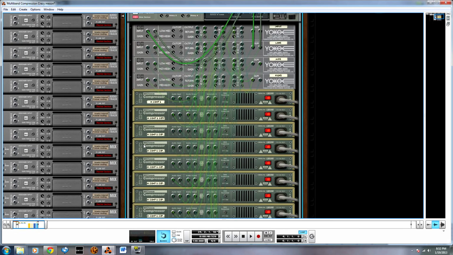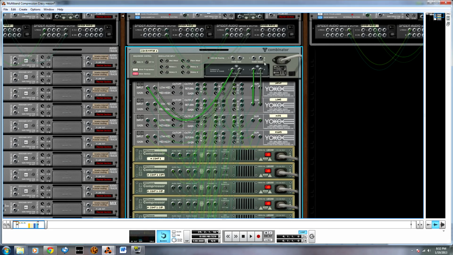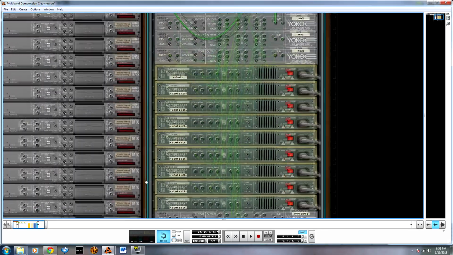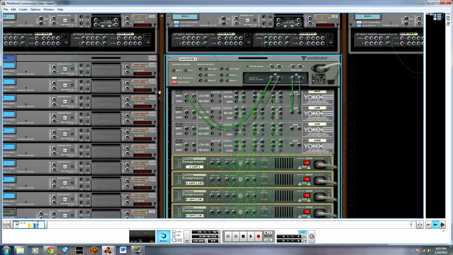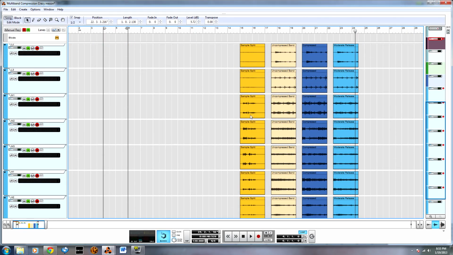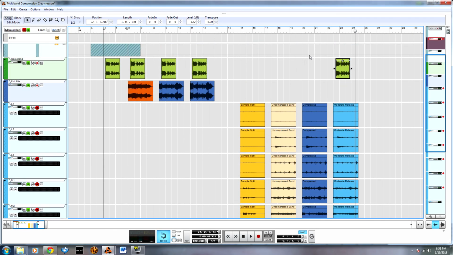You're done. Again, all you have to do, run your bed into the combi and run a split into the bottom input there. Well, the top input of the bottom set of Yokos. You with me? Great. And now you too can sidechain compress whatever you want to until your heart is content, or you're filled with delight, or whatever.